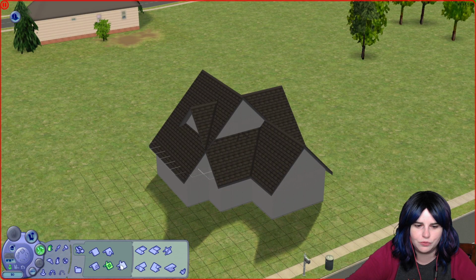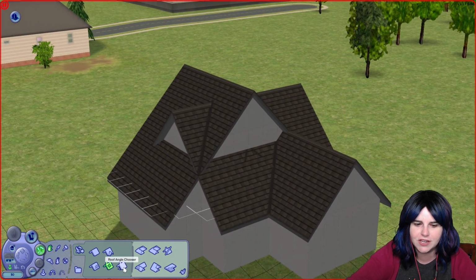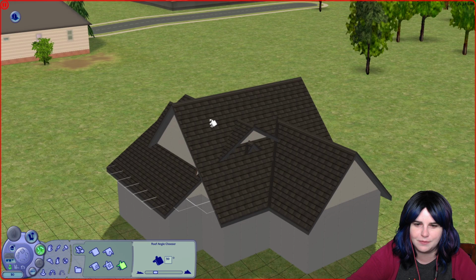We could also change roof patterns, and whenever the base game came out, you could not choose the roof angle. Later, there was a cheat that was available, and then eventually we got this option to actually choose the roof angle, but that was not an option when the base game was released.